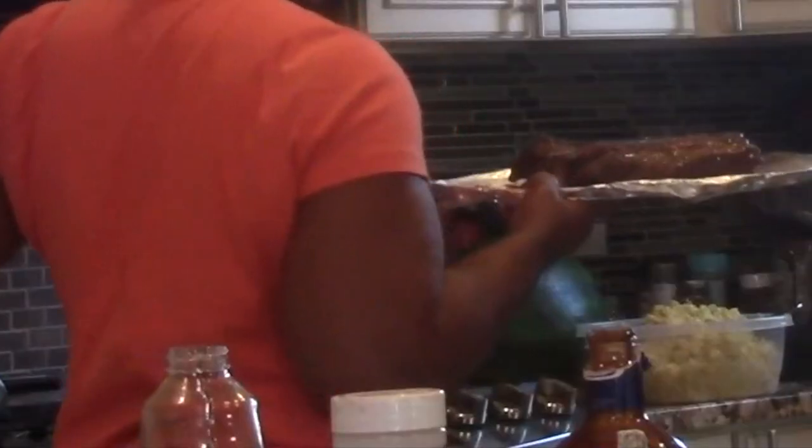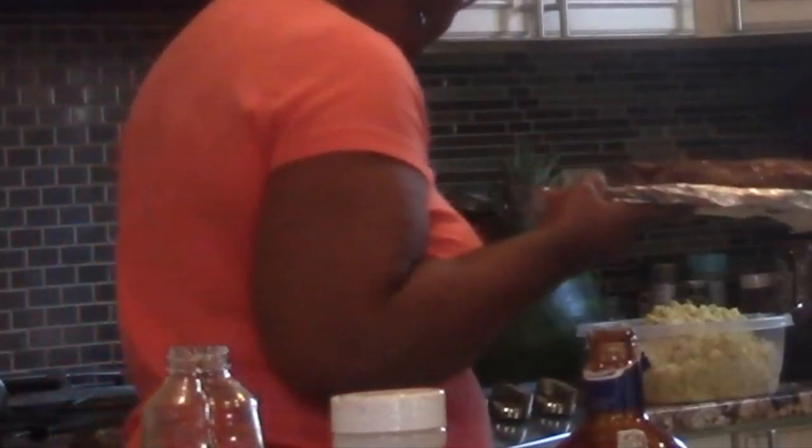Okay. So we're going to put it in the oven. All right, I'm going to put it under the broiler. And the broiler's already on. The broiler is on low. I got that broiler on low. It's right directly under the broiler. Just cook, get broiled, and then we're gonna eat.